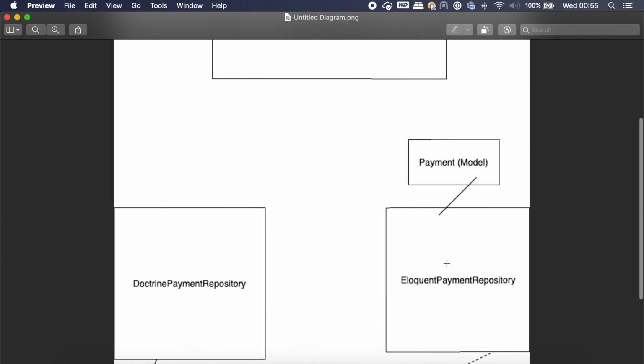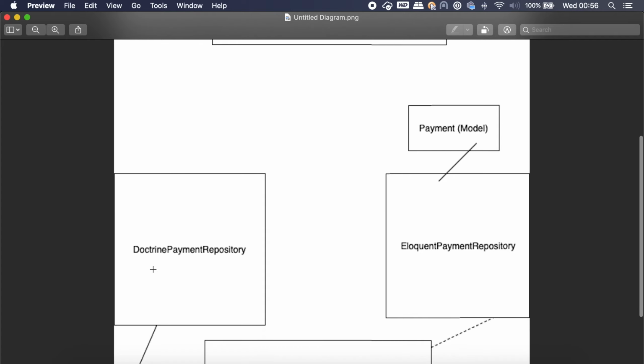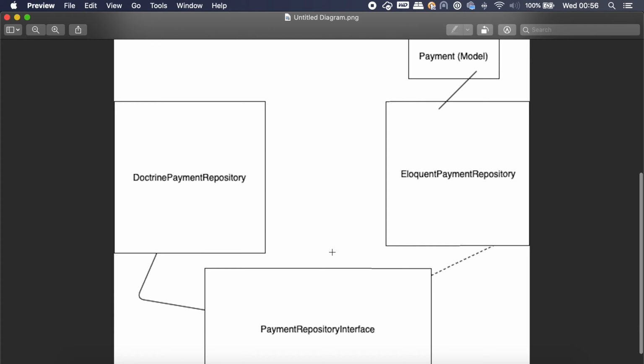Eloquent returns Eloquent collections that are supersets of collections, so they not only have the collections features, they also have the Eloquent collection features. While Doctrine returns, if I'm not mistaken, a standard object or an array, I don't know. But anyway, they return different things.